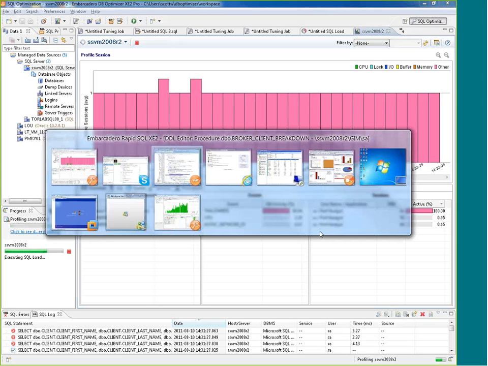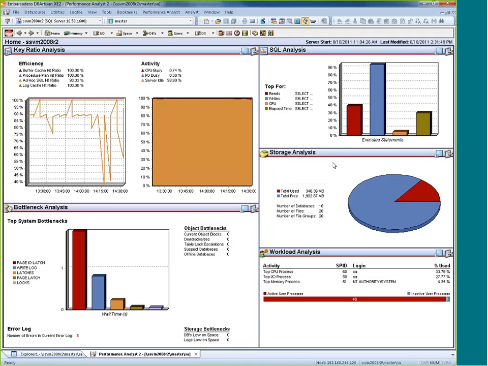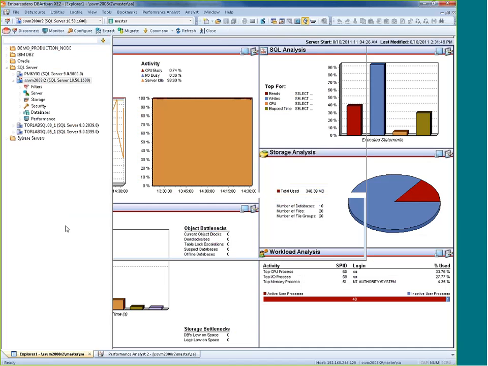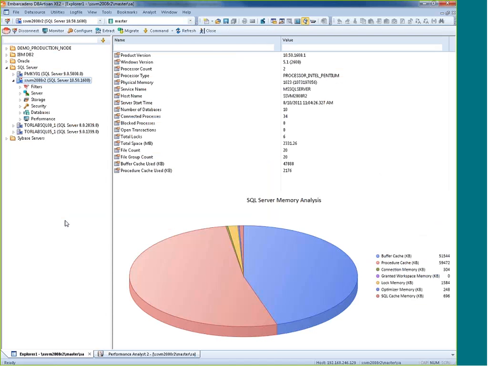So I'm going to let this finish and turn it over to what we have for the DBA. From the DBA's perspective, first I want to talk about DB Artisan, which is our administration tool. A long-standing tool in the market. We've been out since the early 90s. We cut our teeth on Sybase, moved over to Oracle and SQL Server back in the late 90s. So we've had a lot of experience with SQL Server, taken part in most of the technical preview programs, and certainly feel that SQL Server is a great market for us, and we've got a lot of loyal, dedicated customers of DB Artisan using it against SQL Server.